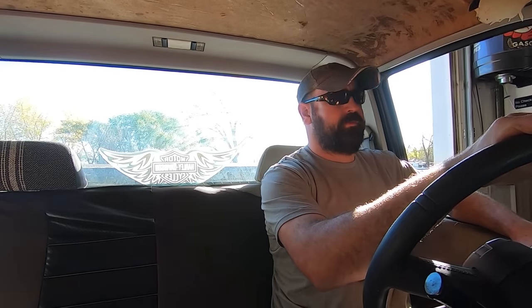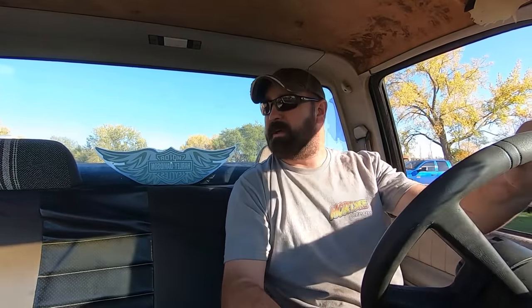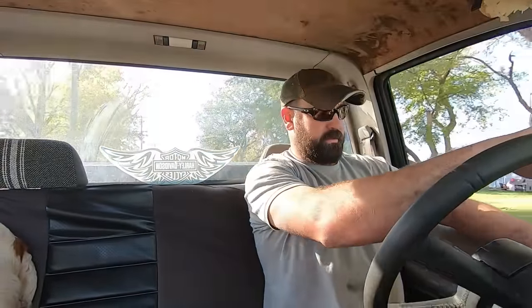Oh, it already rolls so much smoother. You almost have to hold the brake now to keep her slowed down. Doesn't pull anymore. Hit the brakes, it pulls to the right, just like I thought it would. Brakes are way more gooder. Oh, it's gonna be harder to do burnouts now though. Harder to do NASCAR stuff where you're cutting around the corner as well. Would be sweet to get the cruise to work. I suppose I could check the fuse. Other than that, I don't really know what to check.